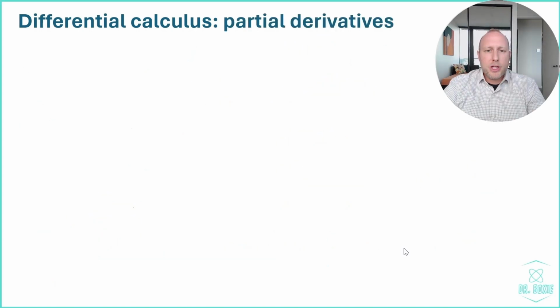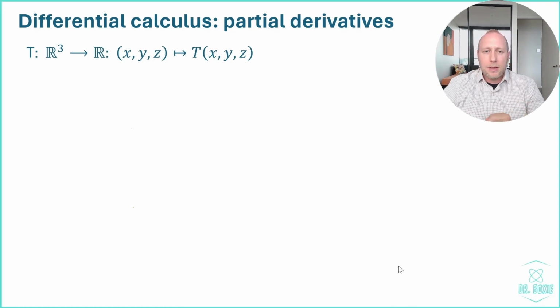In order to generalize the expression we found on the previous slide to functions of multiple variables, we start with something known as the partial derivative of a function. So we consider again that function which represented temperature. In general, T can represent any function taking 3 inputs in this case, but let's think of the temperature to have a clear image in mind of what we mean.